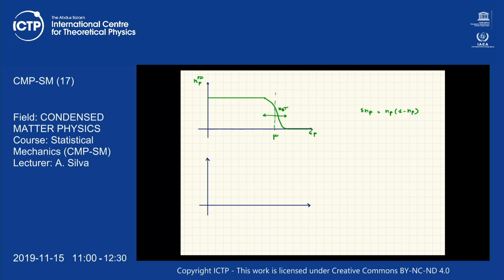I think it's obvious. You cannot put a negative number of particles in a level. Perhaps, maybe. I mean, I don't know. I find it obvious. So therefore, this tells you that the chemical potential should be sitting on this side, or at most reach 0. And therefore, this function here is simply something that has a certain value here that, if the chemical potential hits 0, is going to diverge. And then it's going smoothly to 0 as epsilon p goes to infinity.